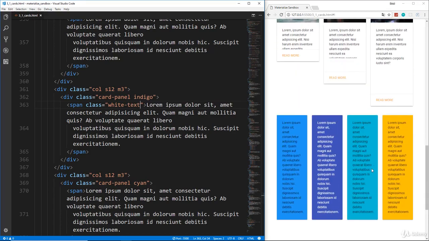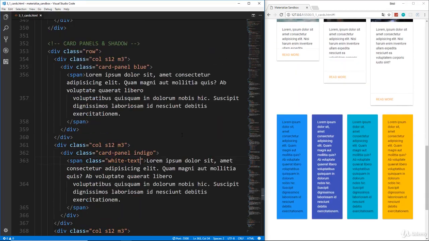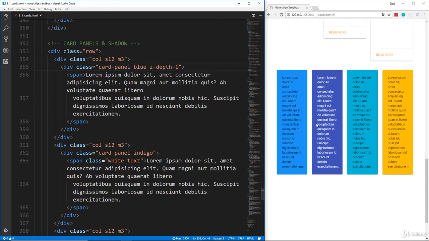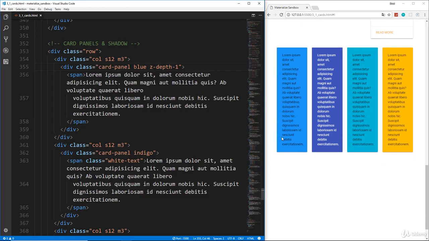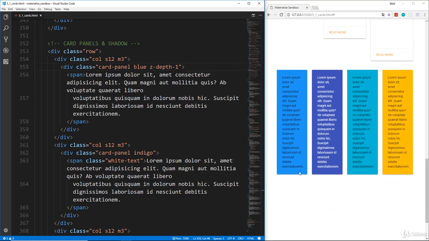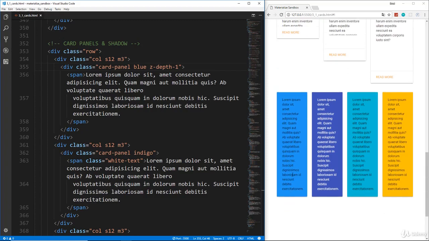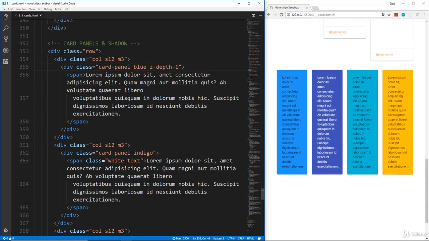And there we go. Now for the shadow, there's just a couple classes, and there's Z depth classes. So if we were to do Z dash depth dash 1 on the blue and save, you'll see there's no difference. So Z depth 1 is basically just, well, actually these have a shadow by default, so it's going to be like that default shadow.